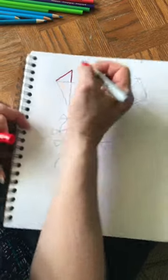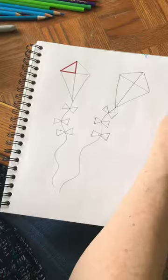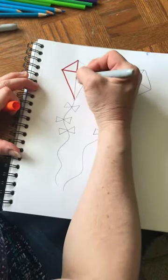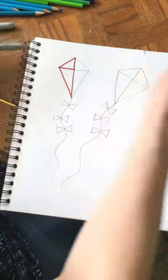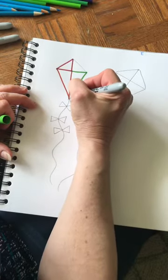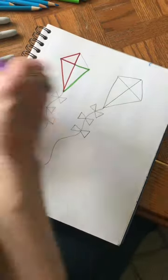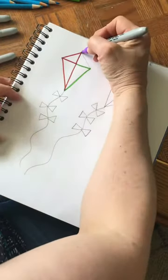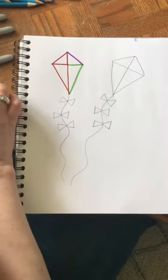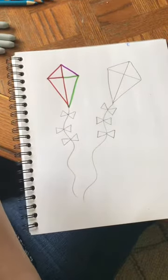And I have Sharpies, but you might not have Sharpies. That's okay. You can use your Crayola markers or whatever kind of markers you might have at home. And I'm going to just use a different color in each section of the kite. And you know what? I'm not going to use blue because I think I'm going to color my sky blue. And so since the sky is going to be blue, I'm not going to put any blue in my kite. But if you want to put blue in your kite, that's fine.